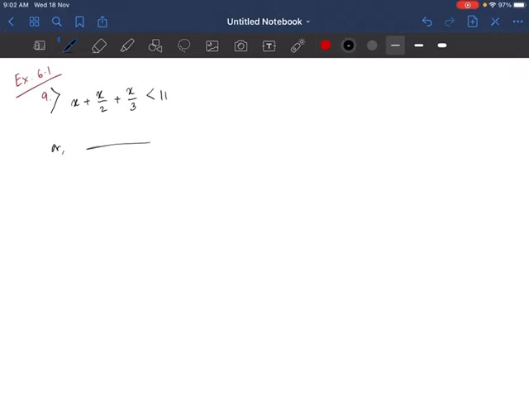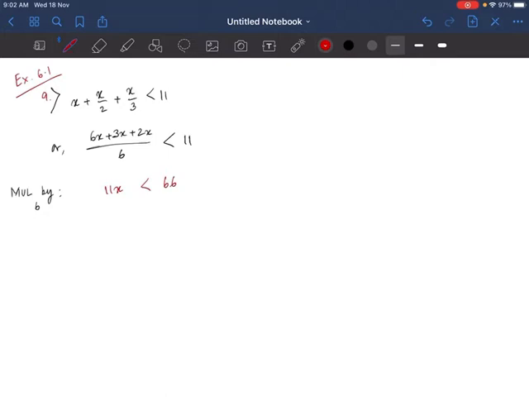So what we have in here, the LCM is 6x plus 3x plus 2x less than 11. Once we have that 6 in the denominator, I need to remove the fraction part. How to do that? I will multiply both sides by 6. So what do we have? 6x, 9x, 11x. This side we have 11x and this side we have 66.